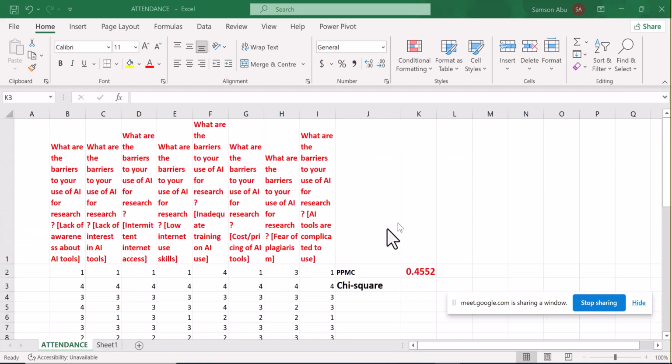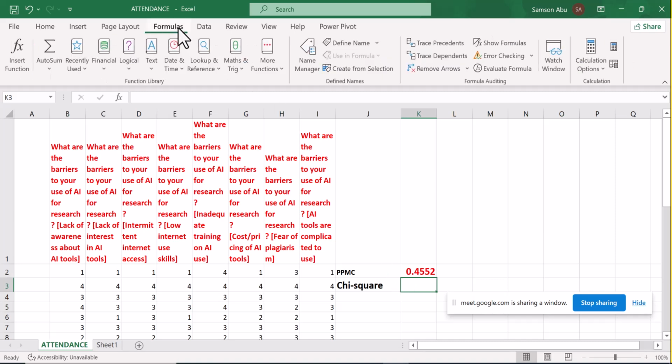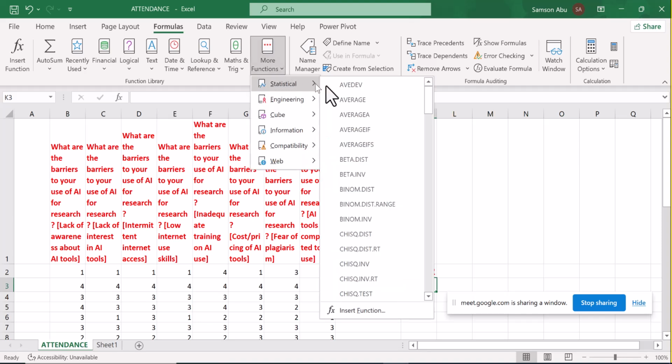Let's go ahead now to get our chi-square value. Basically, what I'm doing is just to show you where to get all these tools on Excel. To get the chi-square value, we'll go to Formulas, then More Functions, then Statistical, and then let's look for chi-square.